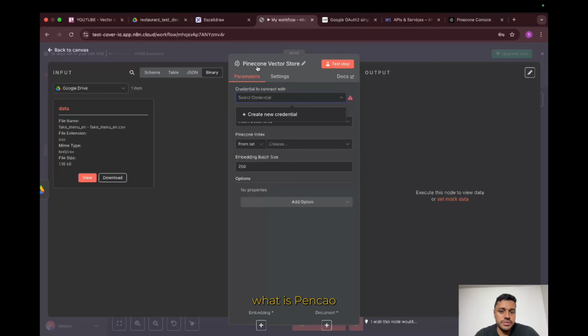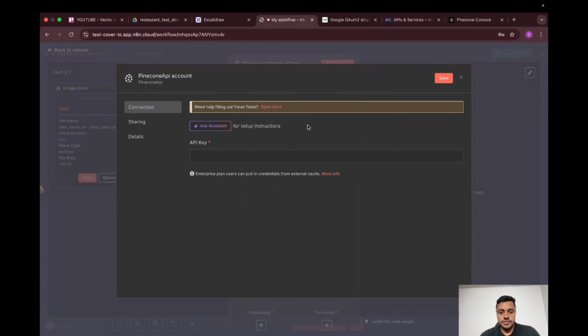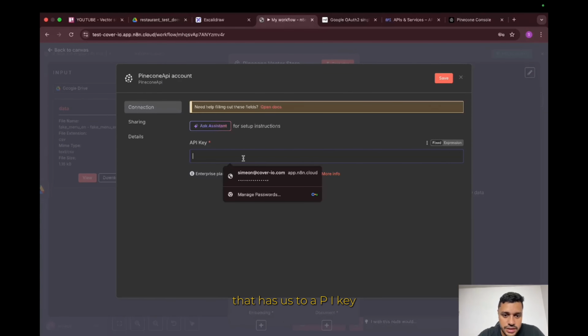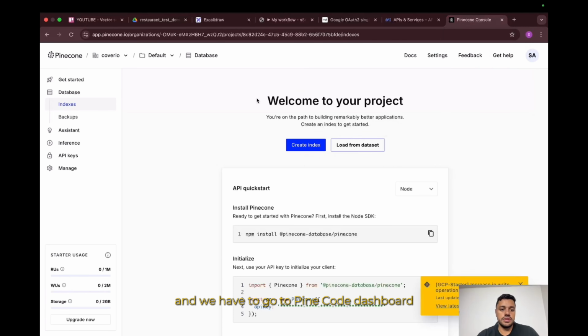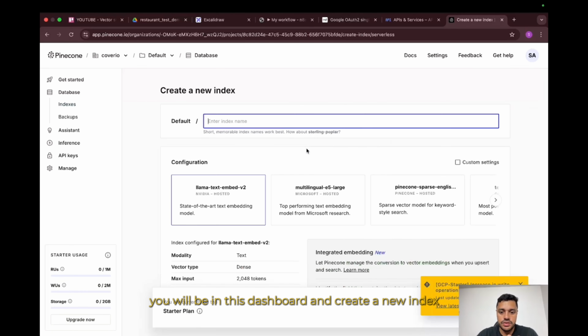What is Pinecone? Pinecone is a software as a service that provides cloud services related to the vector store. Well, we have to create a credential that asks us for an API key, and we have to go to the Pinecone dashboard. After you create your first account, you will be in this dashboard and create a new index.